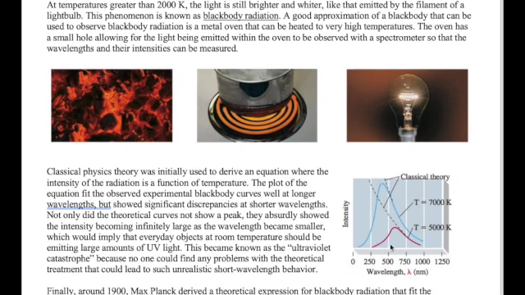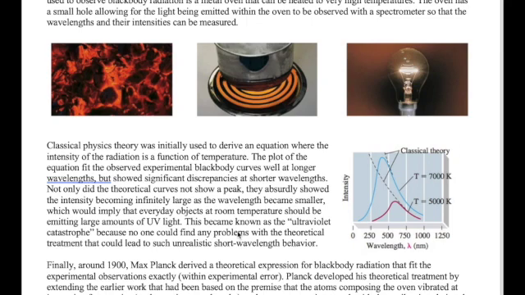All of this is just observation — both curves correspond to observations. What scientists tried to do is explain with theory how that works. The best explanation at the time used an equation based on the idea that there's a transfer of energy between the electrons in the atoms making up the heated metal. They are oscillating or vibrating at very high frequency and that high-frequency vibration is transferred out as light. However, that classical theory didn't match the experimental curve — it matched the right side but failed to match the left side, predicting that intensity just keeps going higher at very low wavelengths, which is the high-energy region of light.